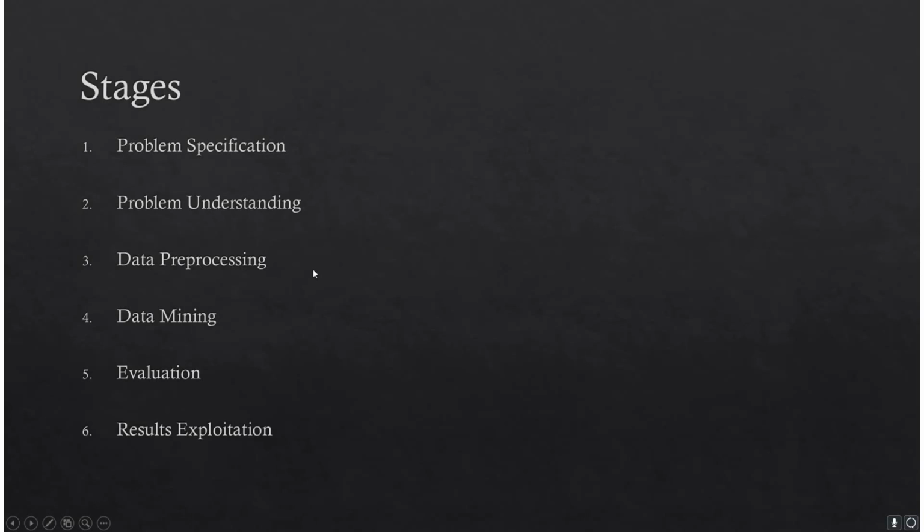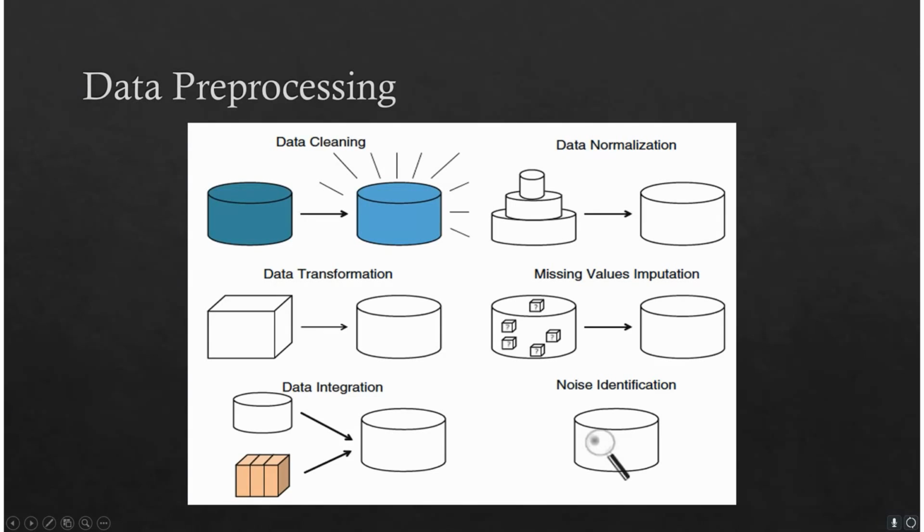And then we have data pre-processing, which I will talk about in the next slide, and then data mining, evaluation, and results exploitation. Evaluation is basically when you create a model, after you train it with the data, you have to evaluate the model to see if it is actually doing well, or that your data mining application is doing well. So let's jump to data pre-processing.